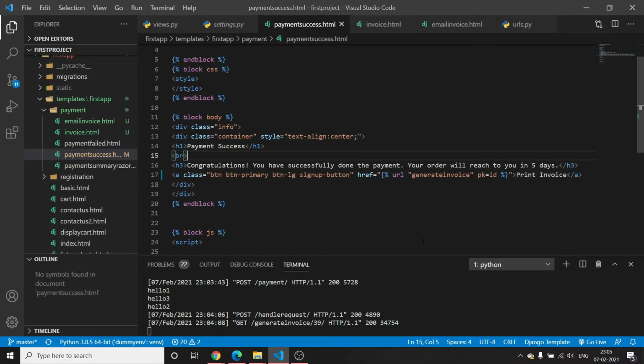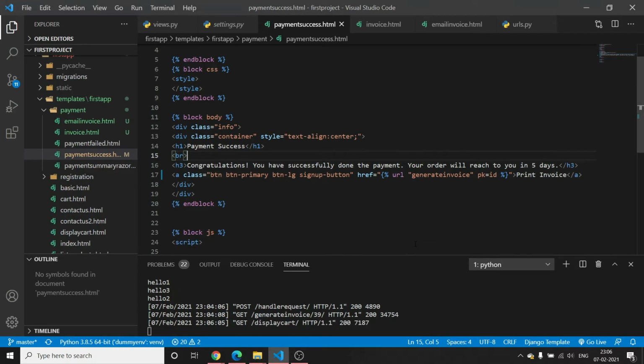As soon as he is shown the payment success page, we are providing a button for creating the invoice so that he can download that PDF for the tax invoice at that time only. And also we will be sending an email in which we will attach the tax invoice. So the user will get the option for downloading the PDF from the email as well as from there. Okay, so here is the button, and now we will proceed.